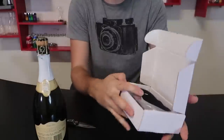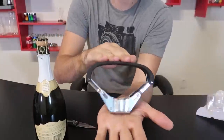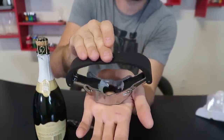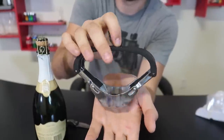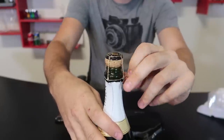Check out this awesome packaging. We'll take it out — this one is definitely very unique. If you press like this, it's going to go between the cork and the bottle, and that's what's going to remove it. And when it pops, it's going to stop the cork from flying away. Pretty amazing — let's put it to the test.